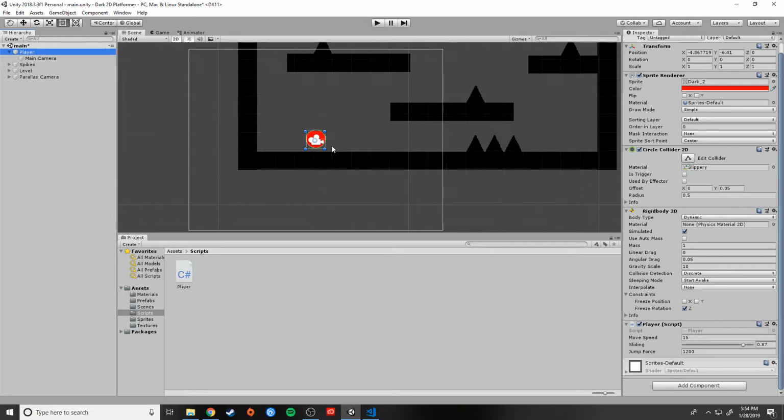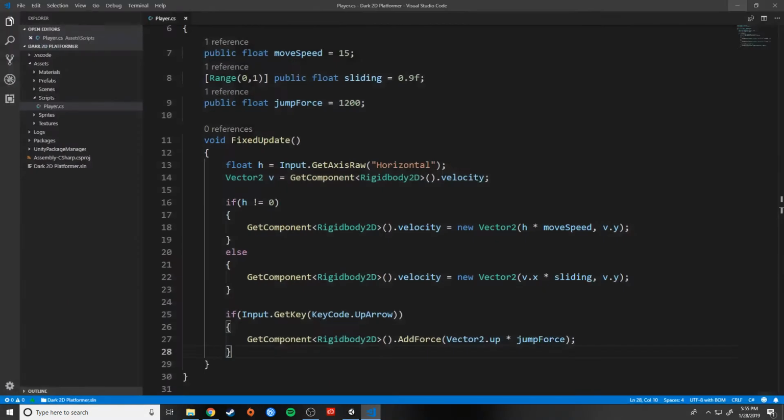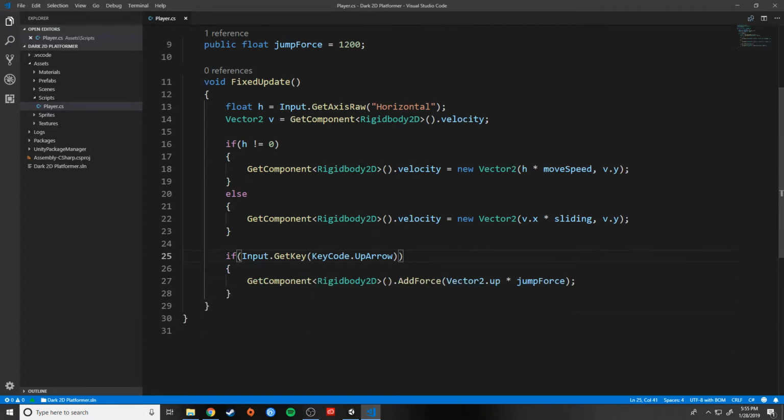Because I push the key and I might be holding the key for half a second before I let it go. And there are a lot of frames that fire off in half a second, 30 to be exact. And every time that frame fires, it's adding more and more jump force to my character, meaning he's a rocket ship, right? So we want to fix that. We want to set it so that if Input.GetKey KeyCode.UpArrow and he's grounded, there's something below him.